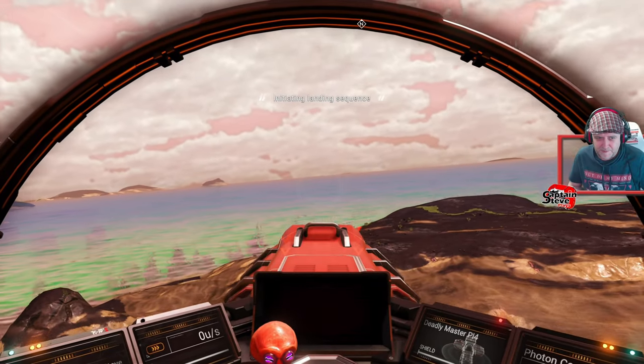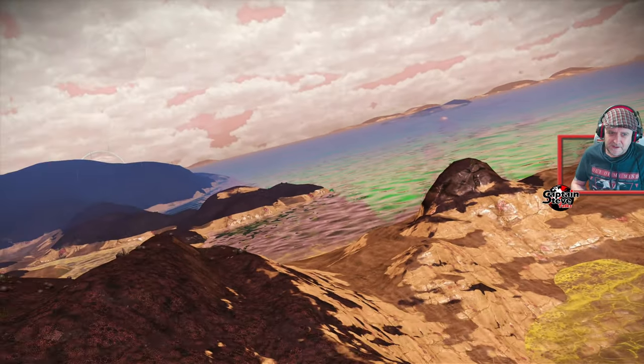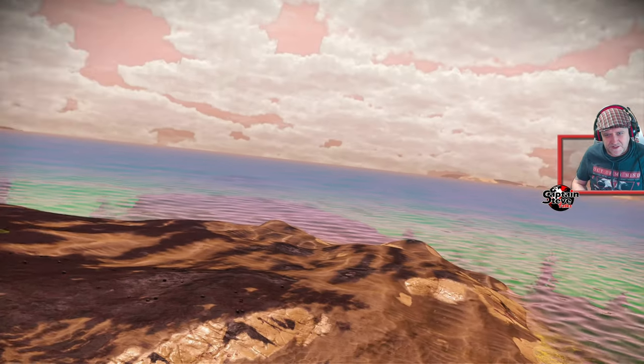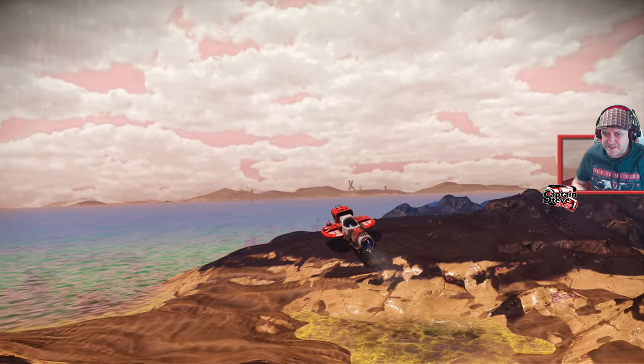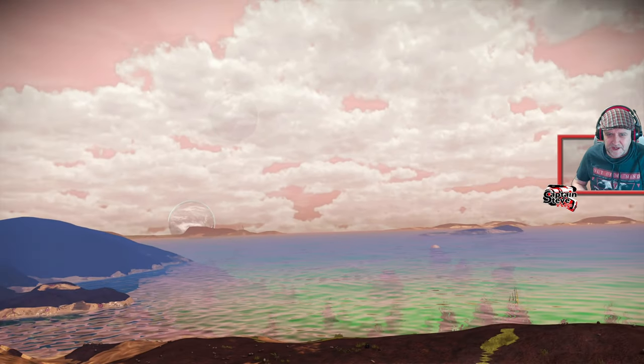Okay, I think I've found a place that's rather interesting. Let me just pop into camera mode and let me show you. I think this is quite interesting. You can see that there are deeper ocean areas here. It's a nice little island. You can still see some shrubberies off in the distance. I think this would do. I think this is quite a nice little cove area.